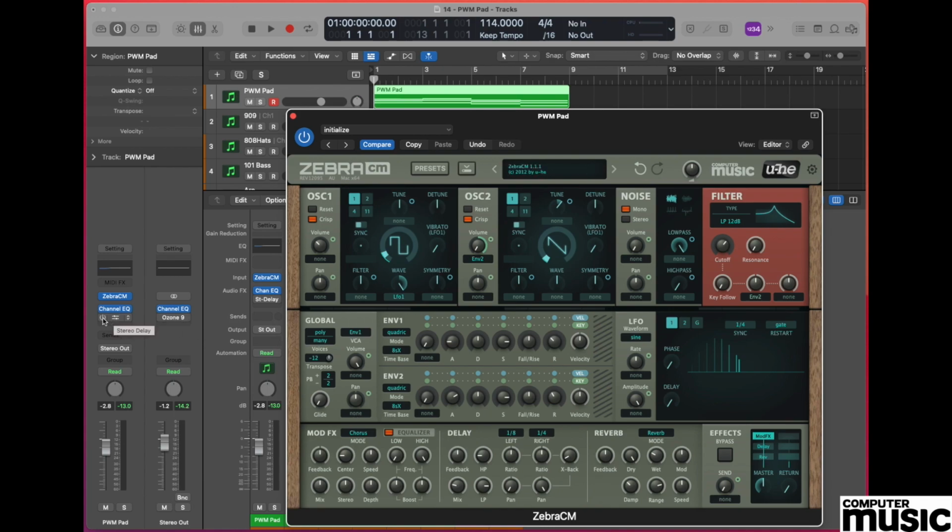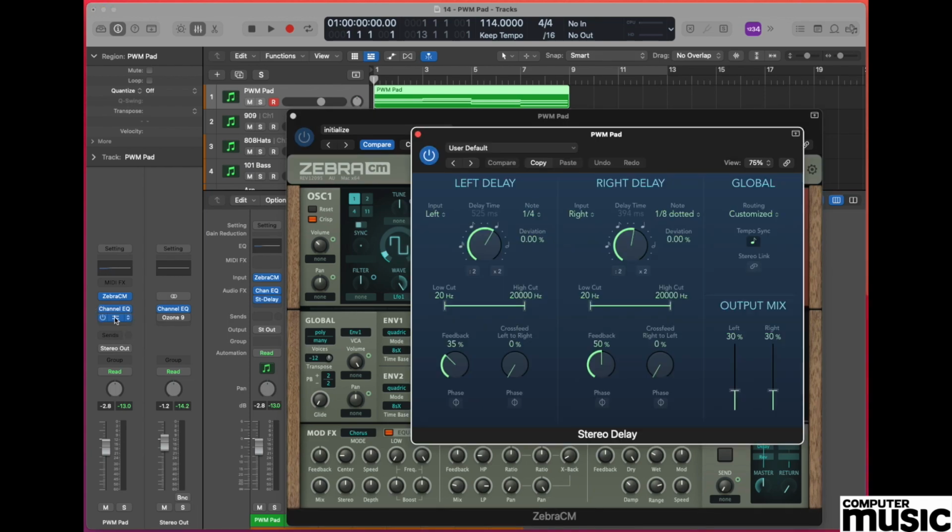Now we're going to use a delay which is already plugged in as part of our Logic suite here. And you can see here that we have a stereo delay plugged in with both independent controls for left channel delay and right channel delay. Now one of the things we've done is altered the timing, so we have a quarter note timing on the left channel and an eighth note dotted timing on the right channel. You can then further adjust things like your feedback control to get the desired effect, and it means that every time you play a note or a chord, you get a little bit of dissipation on the back end as you release the notes. And that will really help as you move from one chord or note to another.